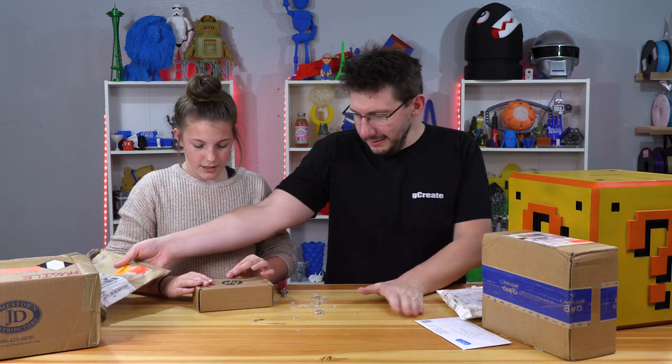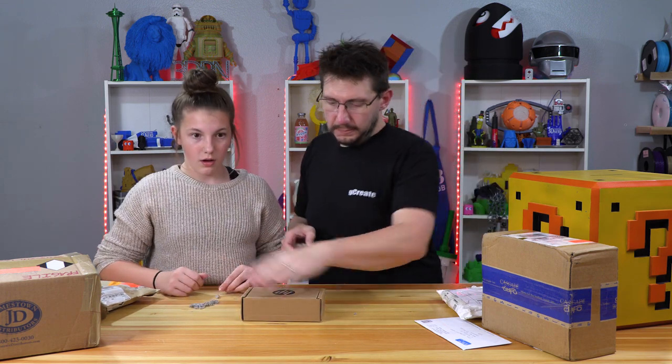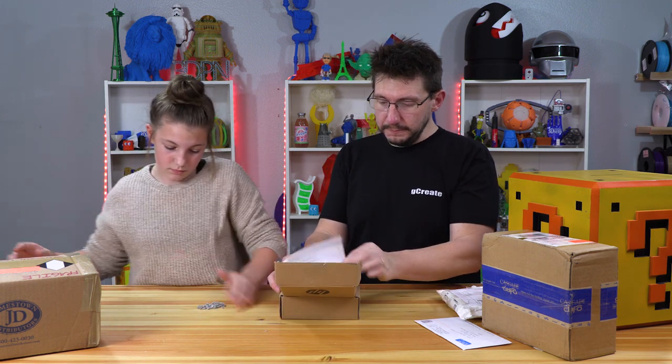Here, put this aside. Is this the MacBook logo? Because we have MacBooks. No. Chromebook. No. It says HP. That's what Chromebooks have on them. Is it? Yeah, at school.